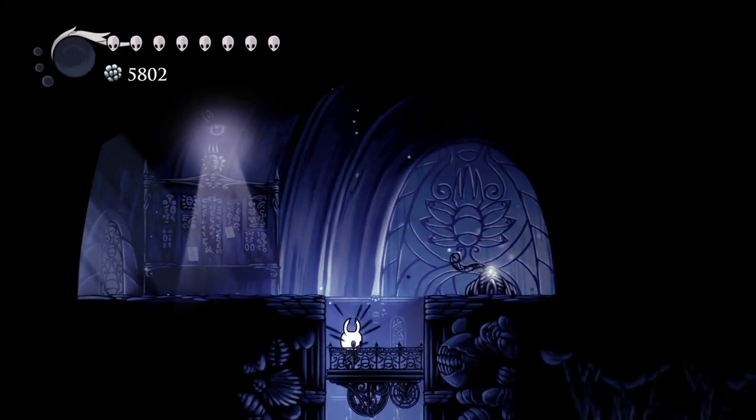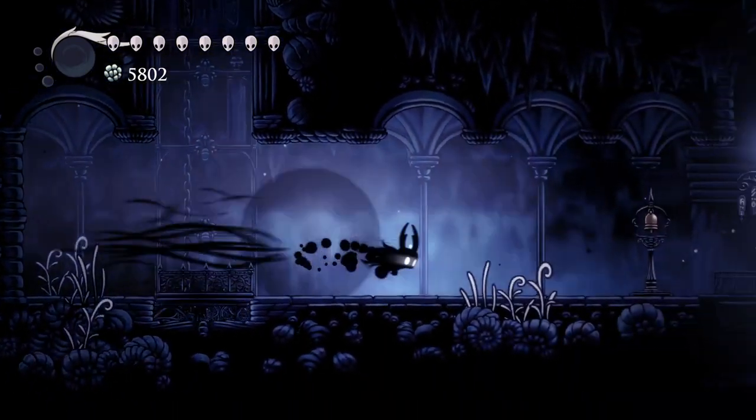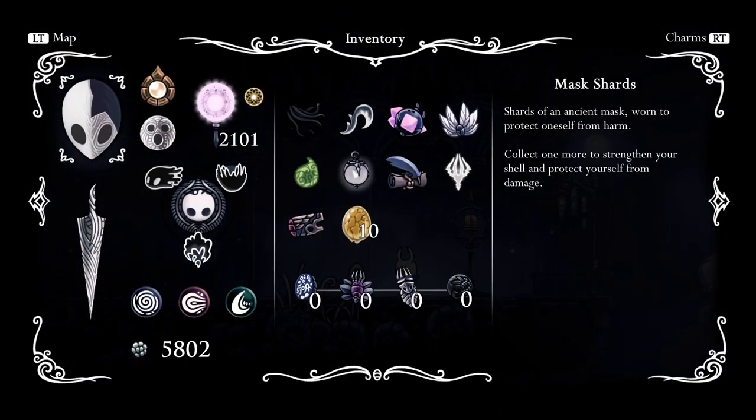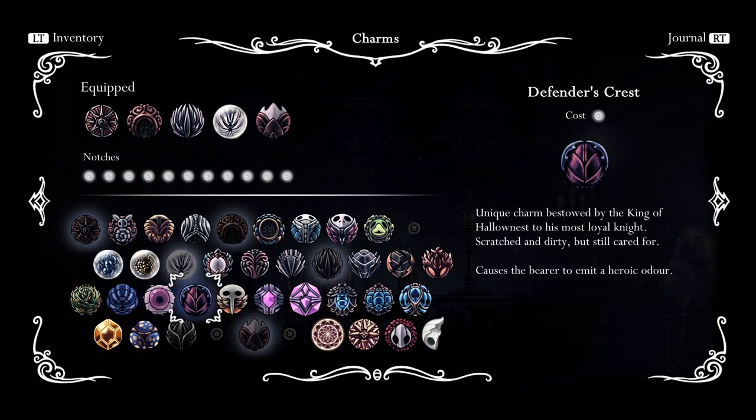For this episode, we're gonna try to get the 100% achievement. Mindful that I might be skipping a few things, but first thing I'm gonna do is collect the remainder of our charms.